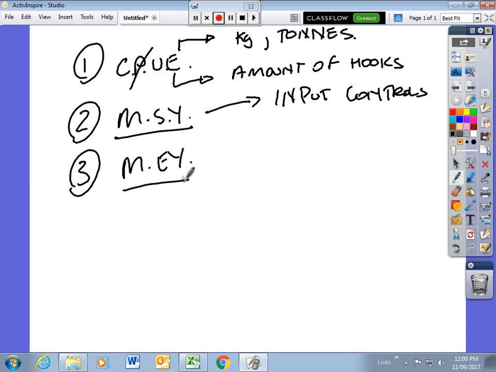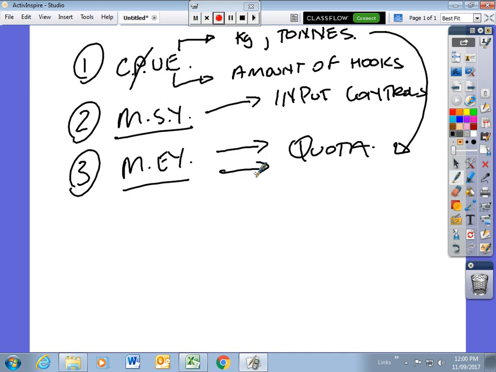And then we have maximum economic yield, and that's normally based on the amount of fish that we can take from the fishery in terms of the amount of tonnes, so on and so forth, that's allocated to each licence. Sometimes inside economically yielded fisheries we have what's called an ITQ, or an individual transferable quota, which basically means I can lease my licence to someone else, get my money off that person, and they can catch more than they normally would otherwise.